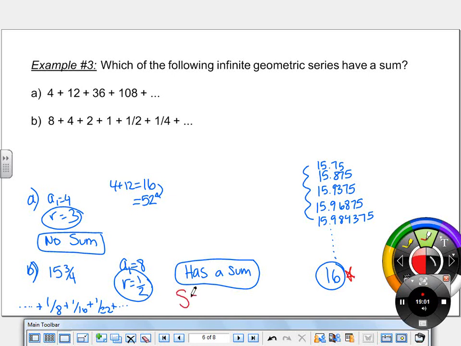So the formula would have taken the first term, 8, and divided it by 1 minus the ratio, which was 1/2. So it would be 8 divided by 1/2. That's like 8 times the reciprocal of 1/2, which is 16, which is exactly what we got the other way. So instead of having to explore what the numbers approach like we had to do in that big chart, they were able to generalize a rule of what's going to happen.